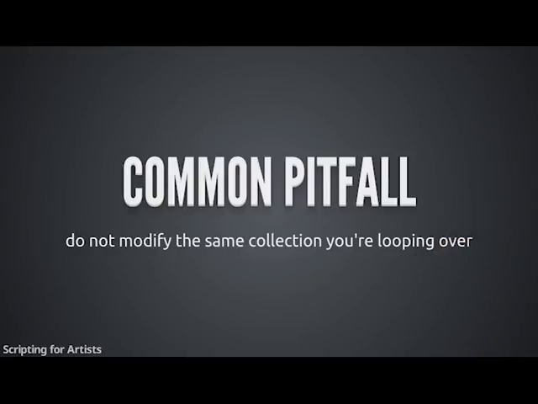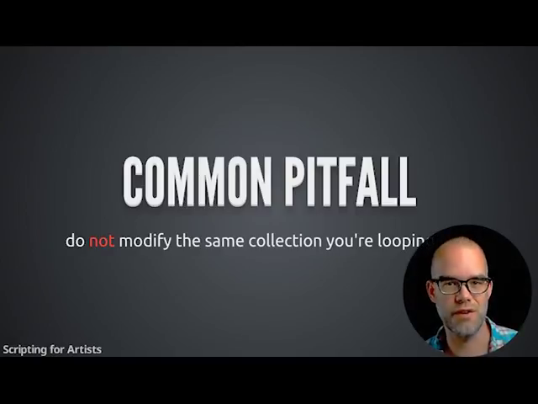There is one very common pitfall that can occur when you're looping over a collection, and that is modifying that same collection while you're looping over it. So that means that you shouldn't deselect if you're looping over all selected objects, because that modifies the object selection. Let's look at an example that makes this mistake and then fix it.